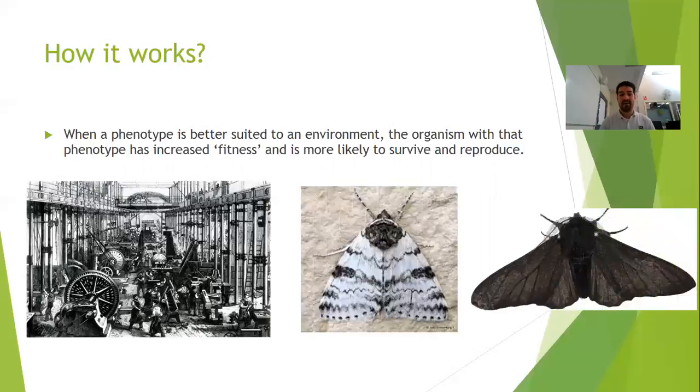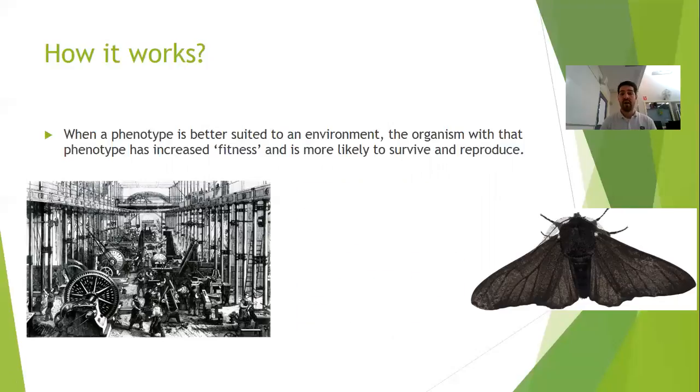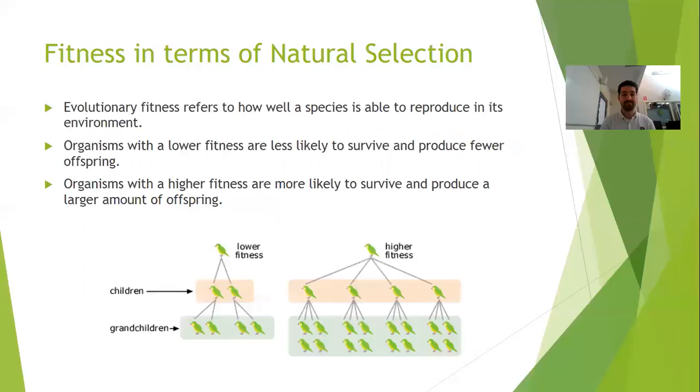So if we had variation, we would probably say that the increased fitness would go to the black moth. They're going to have a greater chance of surviving and reproducing because the selection pressures, such as predators, are going to mean that they've got a greater chance of surviving those pressures compared to a white moth that might stand out on some of the darker buildings. So those white moths are going to eventually have a reduced chance of surviving, and we might end up with only black moths left in the population.